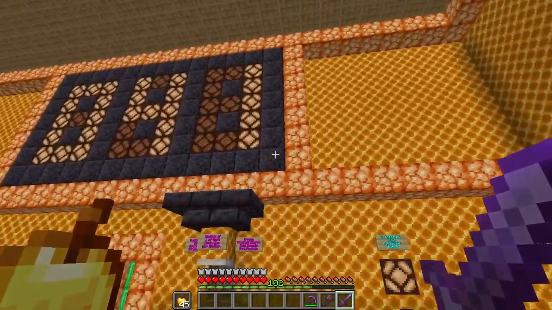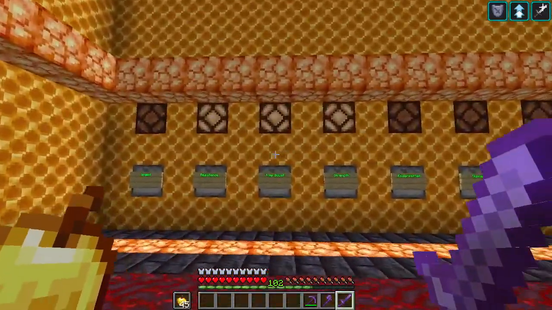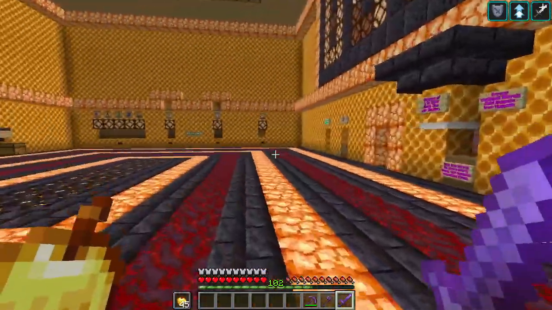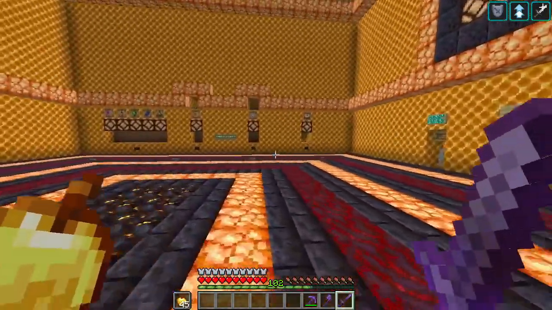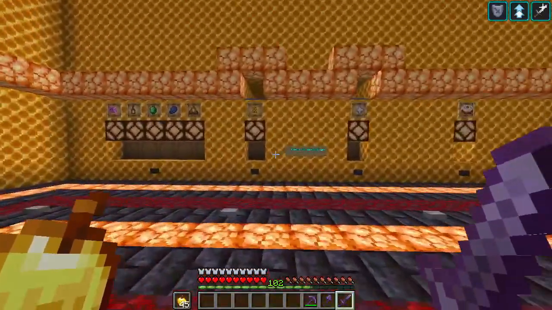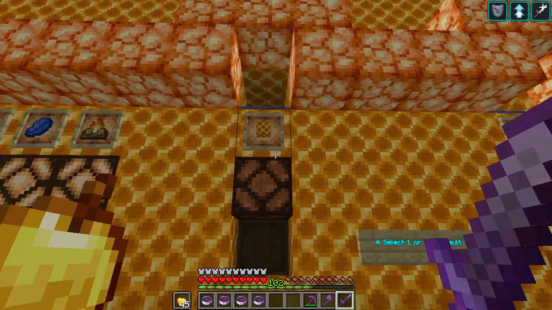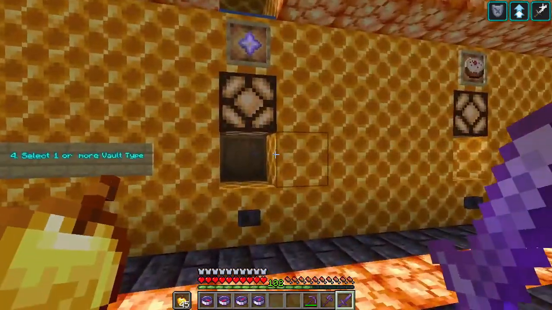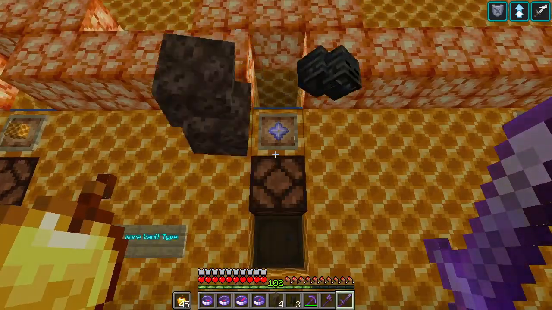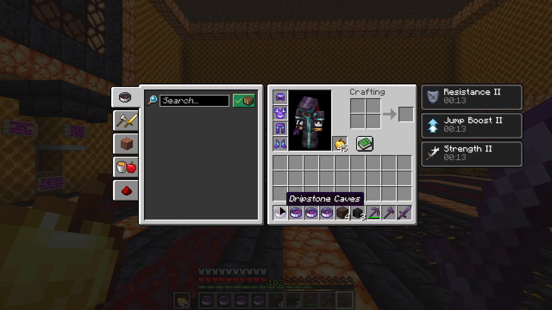Okay, vault number 41 now. And, oh, now we got resistance, jump boost, and strength. Nice. So let's do this vault. And since we got resistance and strength, I'm gonna do a boss vault too, because it's gonna be easier to kill the Wither. Let's see.